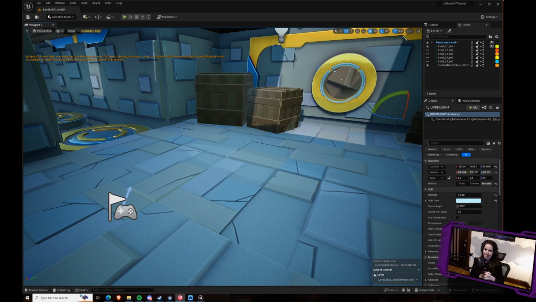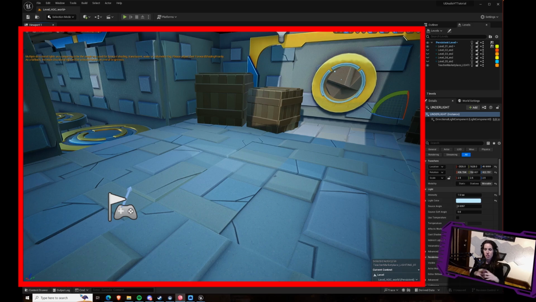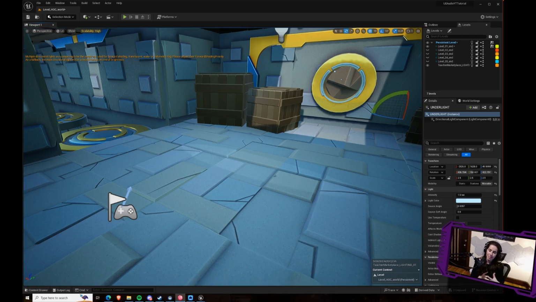All right, once Unreal opened, it's going to look something like this. This is Unreal Engine 5. 4 looks a little different, and the first thing that you'll notice if you came from Unity or from Unreal 4 is that the game view is much, much bigger. I love that because that's most of where you're spending your time, so it makes total sense that the screen is going to become so much bigger.